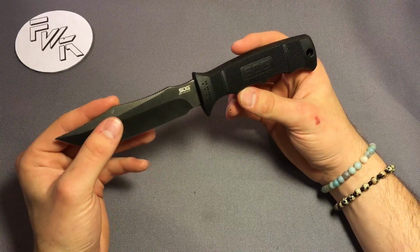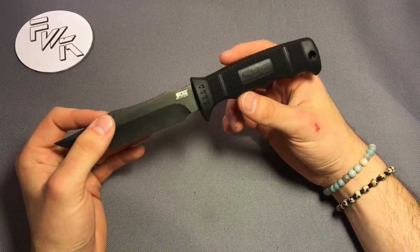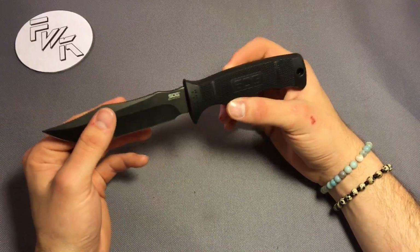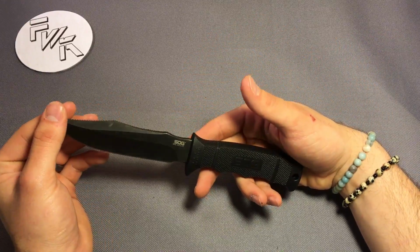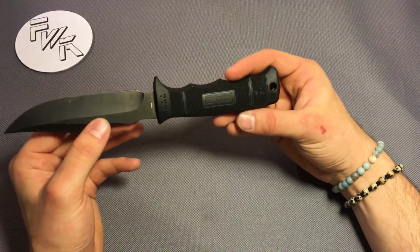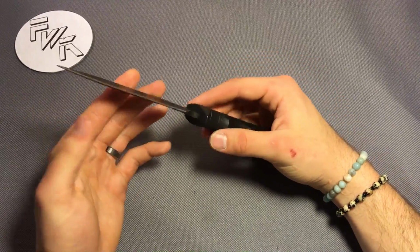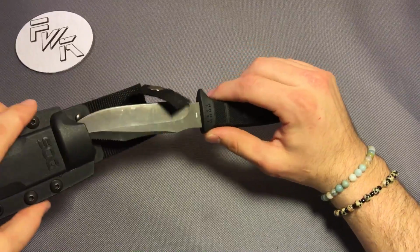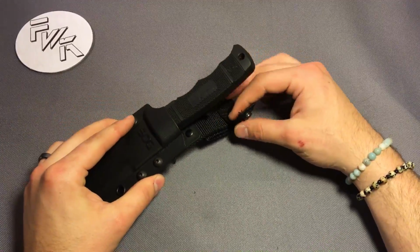This is a little bit too big for EDC, but maybe some of your harder tasks, if you want to pry with your knife, you want to baton very dense pieces of wood, or you want to get through a car door, maybe this will work for you. But to me, this is not well suited to my lifestyle. And I'll show you a competitive option made by the same company at a far lower price point that I think is.